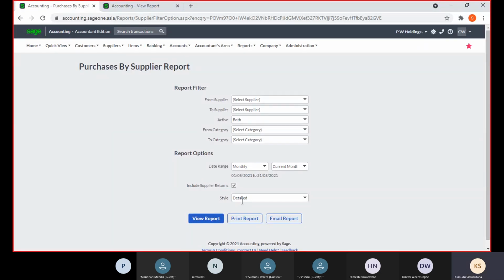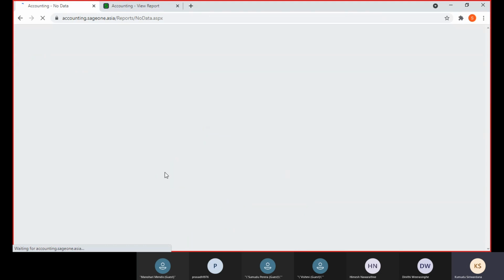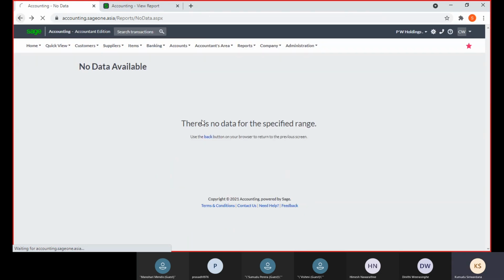Now under style you can select detail. If you select detail, you can view each purchase order or each supplier invoice, transactions.